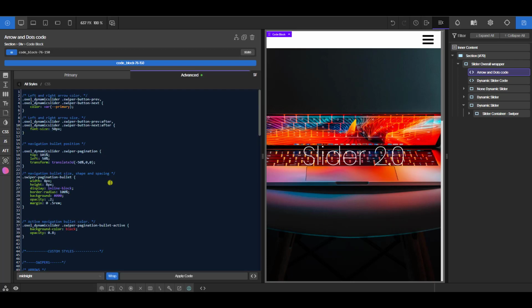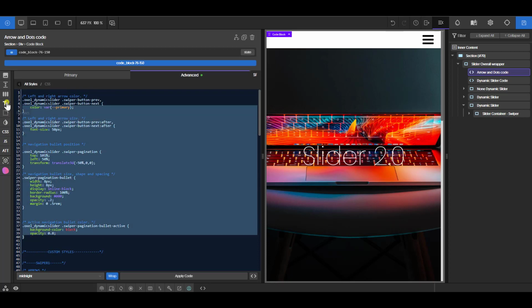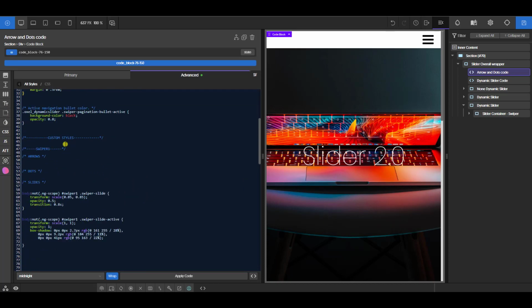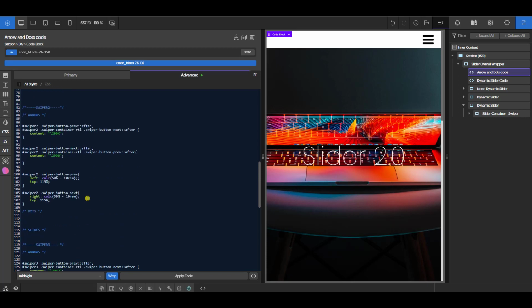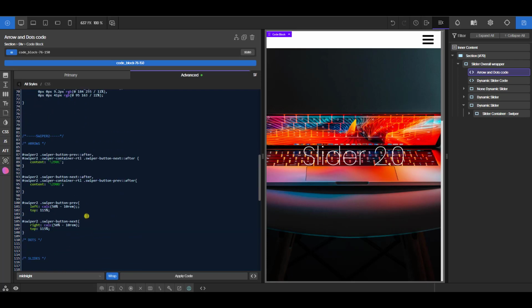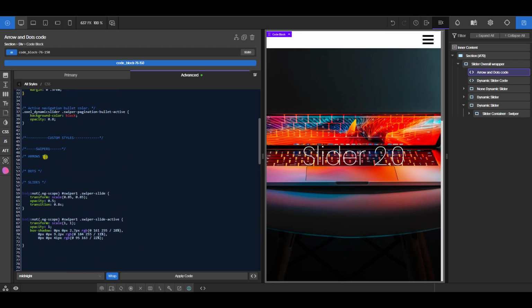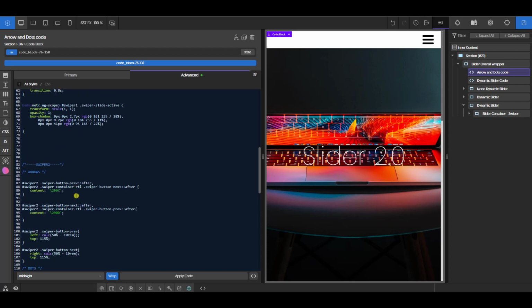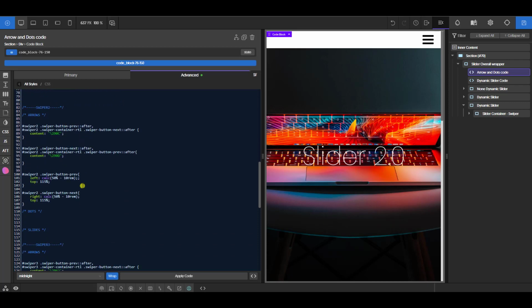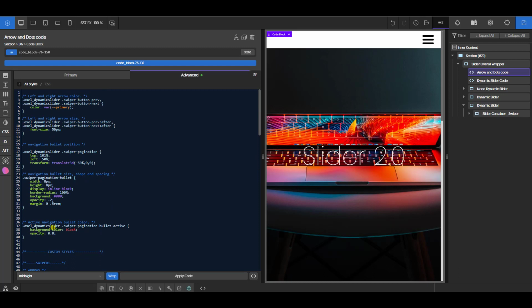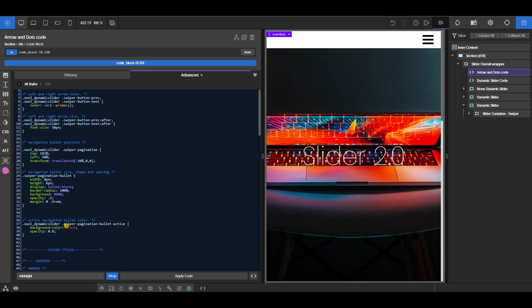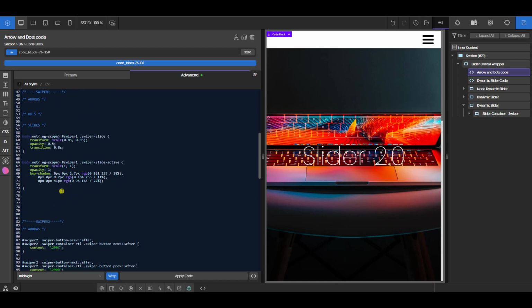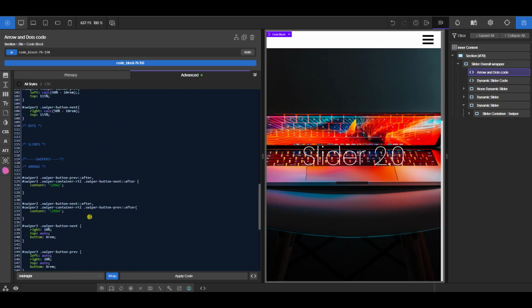Here are just the default ones, and over here I have custom styles that I've given some presets, broken down into arrows, dot, and slide. Because these are the 3 things you want to change, and you don't want to make changes to these default values because these classes exist for all the other sliders. So you want to make changes based on individual sliders.